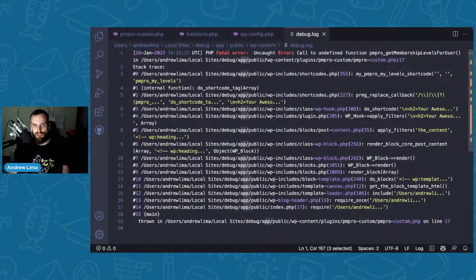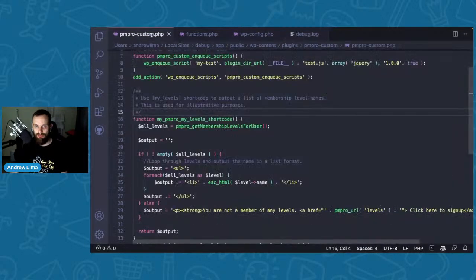Okay, that's my installation folder: wp-content/plugins/pmpro-custom.php, line 17. And then the stack trace, you don't have to worry too much about this for the easier debugging types of things. It tells you what was run before the issue occurred. And again, it tells you thrown in PHP on line 17. So since I've got the file open, I'm just going to go there, but you get the idea: you'll go into FTP, you'll find this path of where the folder is installed. Because at the end of the day, a web server is basically a computer with folders, and it knows what folder to serve and where. So it's very similar to local development. It's just a different interface.